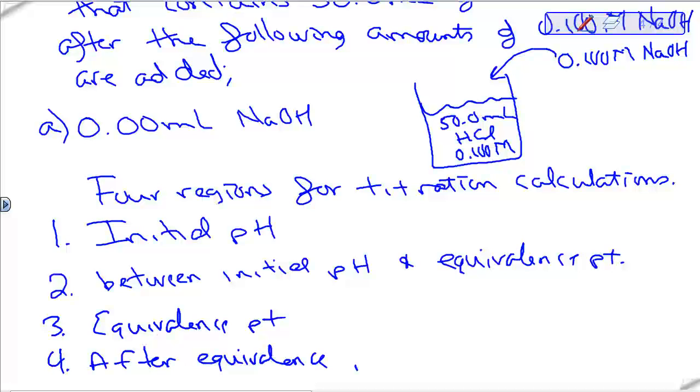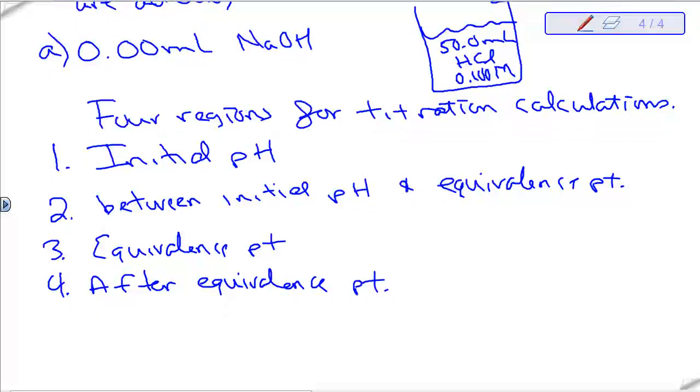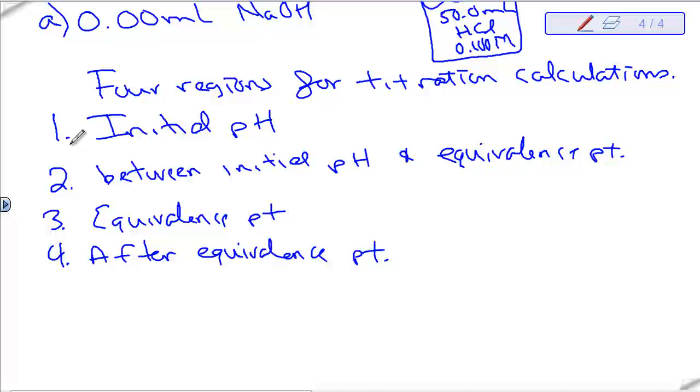Each of those 4 regions has its own approach, but if you follow the sequence that I showed you in that first video of reading and identifying acids, stoichiometry first, then equilibrium, it's always the same. You're going to see that right now. We're ready to proceed? Okay, here we go. We're going to do the first step, which is after the addition of 0 milliliters of 0.1 molar sodium hydroxide. Okay, now, this is that category of initial pH.